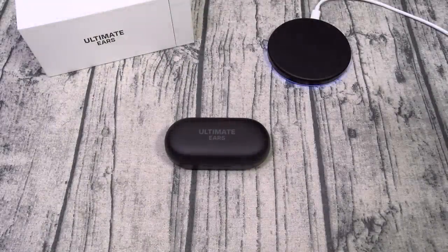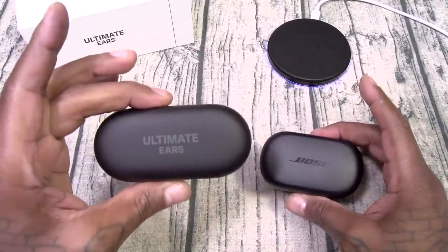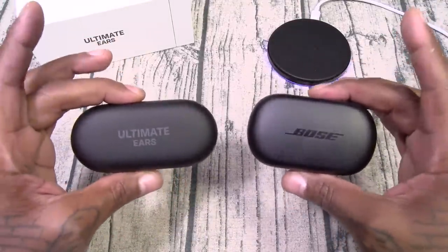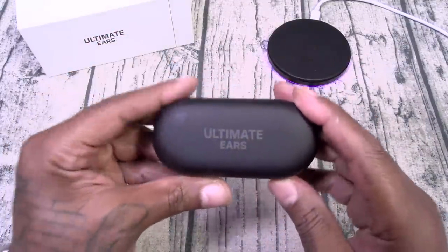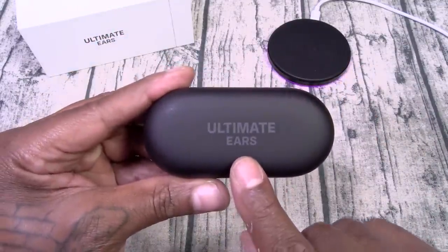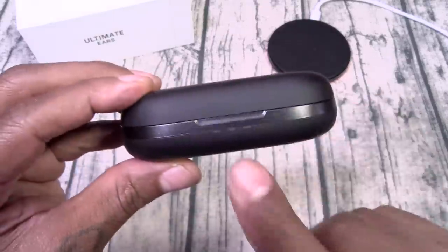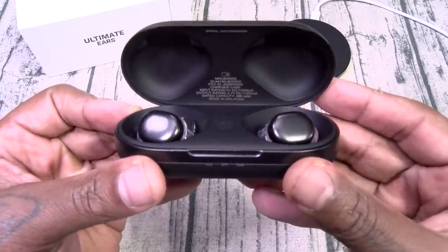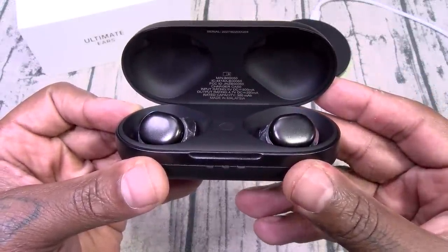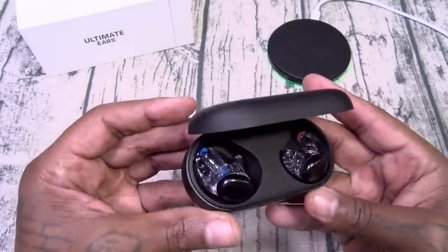All right, so now let's take a look at the charging case. And just for size comparison, this is the new king of big charging cases, even bigger than the Bose. Soft matte feel on this, so you get no fingerprints. Ultimate Ears branding. On the back, USB Type-C charging slot. On the front, there's your three LEDs. Once you open it up, you're going to get your battery charge indicators. Bluetooth pairing button. And that's pretty much it.